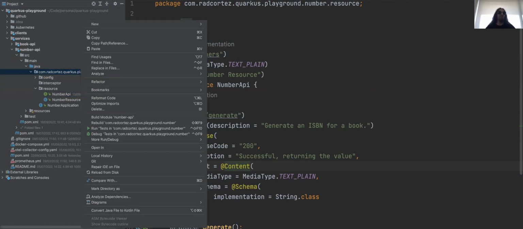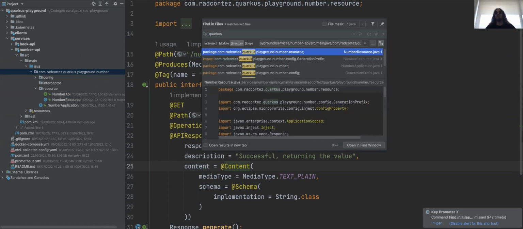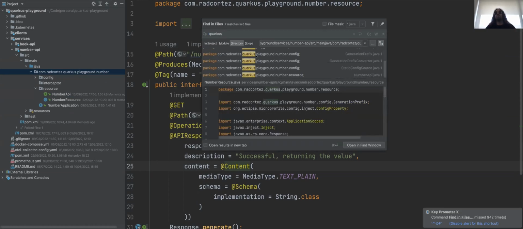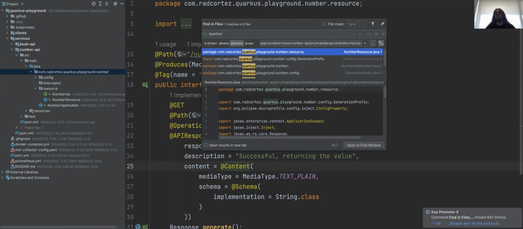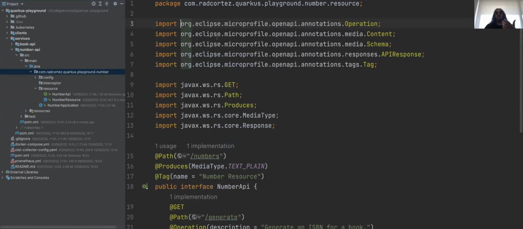So I'm going to do something for you to see. I'm going to search for Quarkus, and the only thing that you actually see is Quarkus in package declarations, because that's how I named my project. But you don't see any Quarkus APIs being used. All of these are things from Eclipse MicroProfile, things from Javax, right? So this is very familiar.